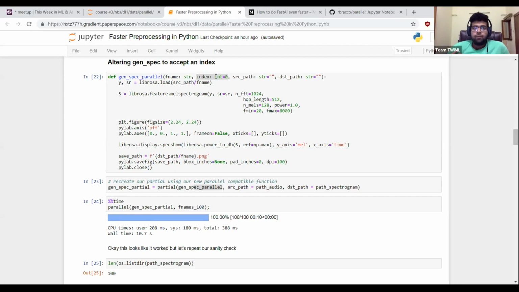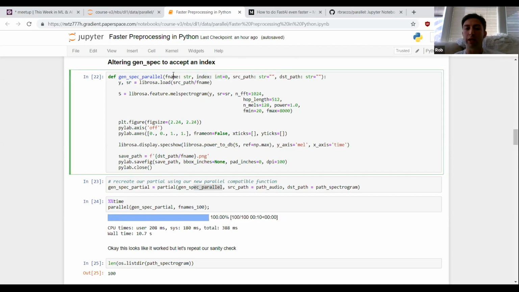And index needs to be your second argument. So you can't do something like star args, comma. Maybe you can. I would definitely recommend playing around with it yourselves and trying to get it to work, because it did seem like a good point for it. But I remember having issues with it and thinking it wasn't kind of the optimal way to handle things.